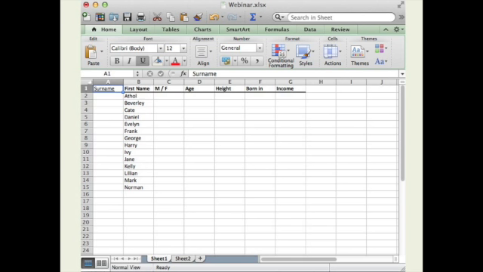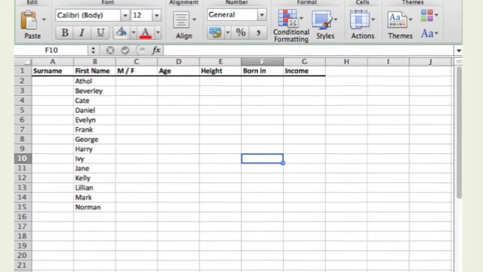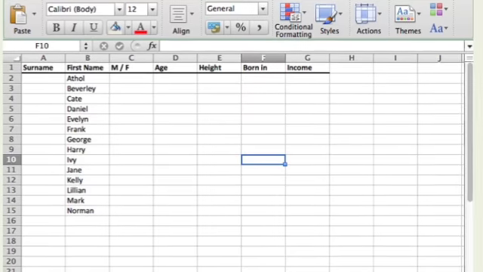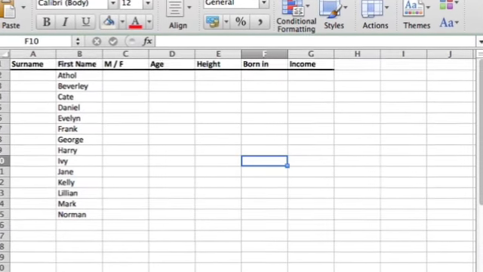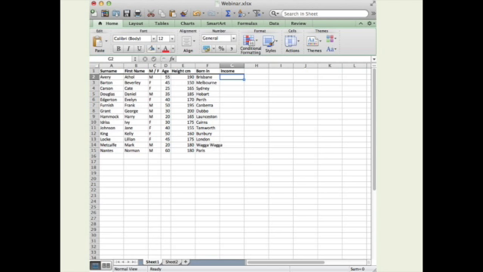I'd better add their surname, I suppose. So I've inserted a column to the left of what was column A. I put my cursor in cell B1, I've clicked on the paintbrush and then painted cell A1 to make it match the formatting of B1. I'm almost finished adding data.